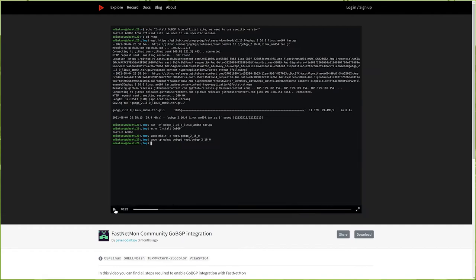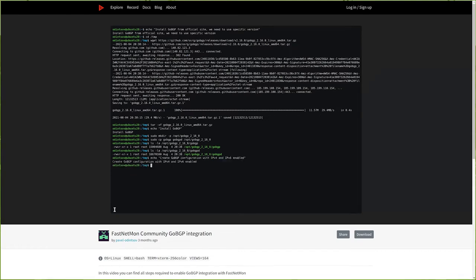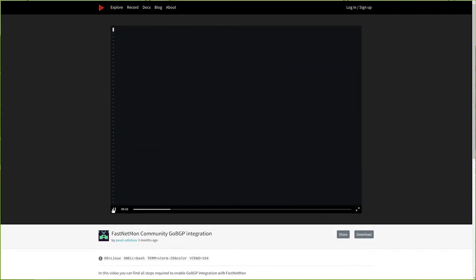So installation is extremely simple. We don't need any complex parts, no compilation, no packages, very simple. Just two binaries. Then we need to create a configuration for gobgpd, as outlined on the previous slide.